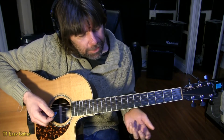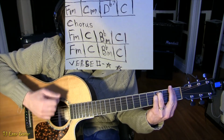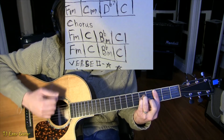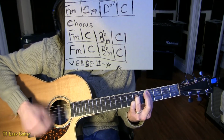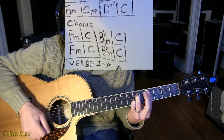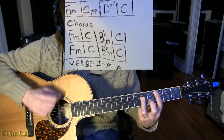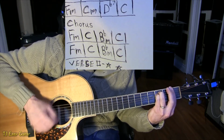So at that point we get into the chorus. The ending of the verse is basically F minor, then the chorus.